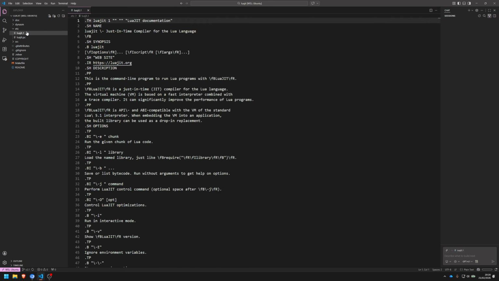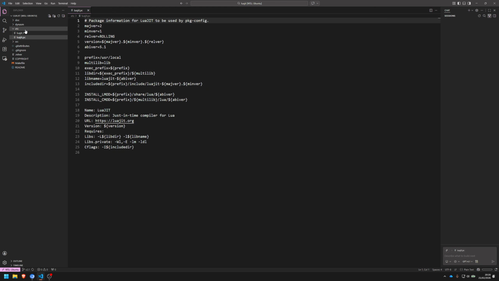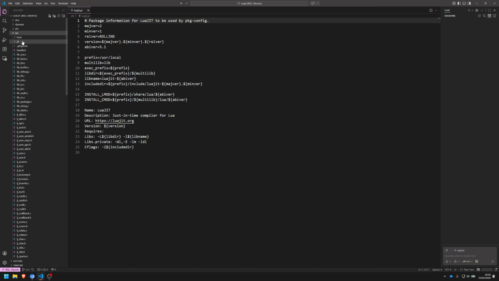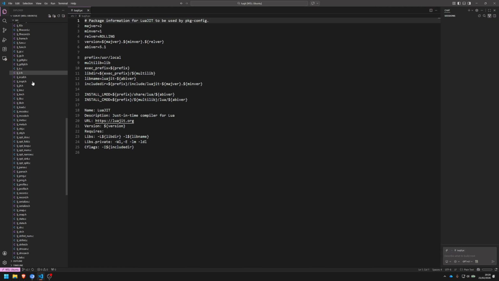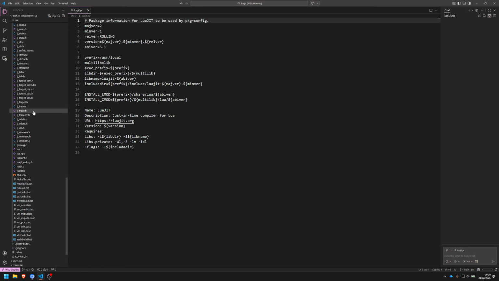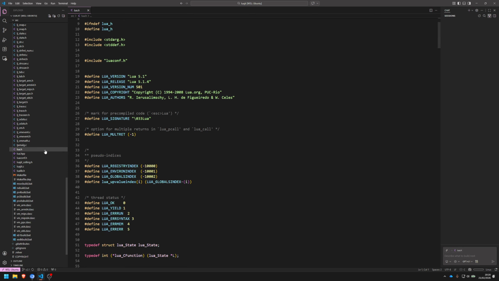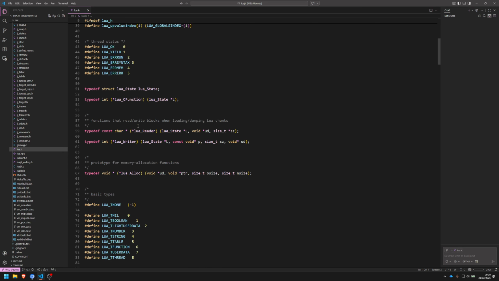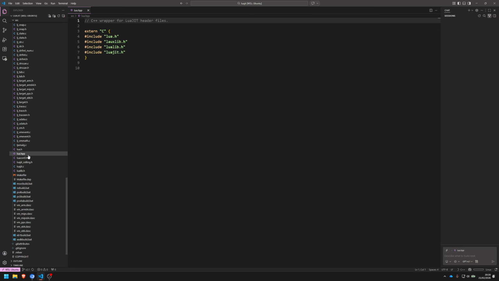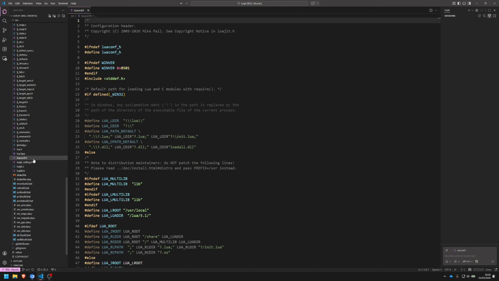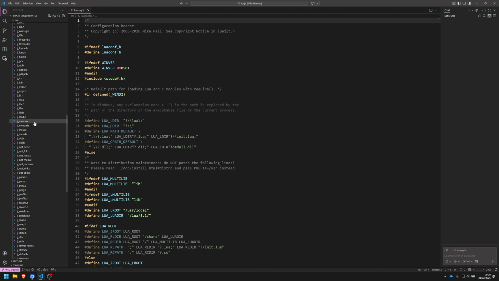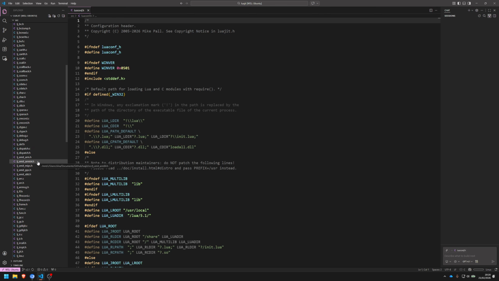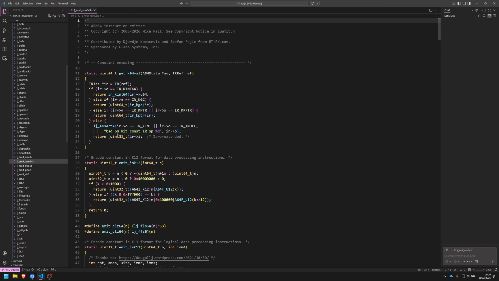Then I have no idea what this is. Okay. Then we have a bunch of files, and this is actually the LuaJIT implementation, I suppose. And here we have a bunch of C files with a bunch of stuff. I'm also not going to go too much into depth about the implementation itself.